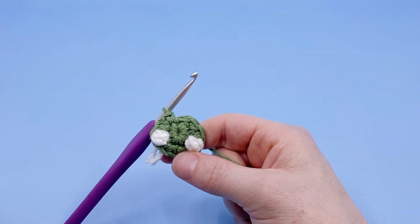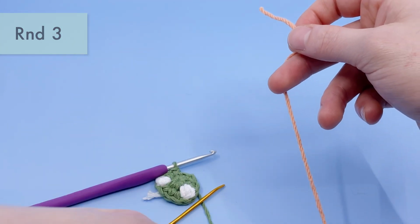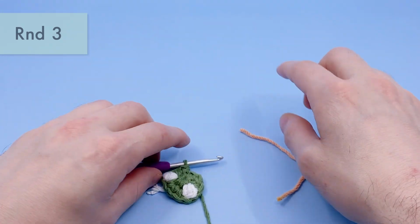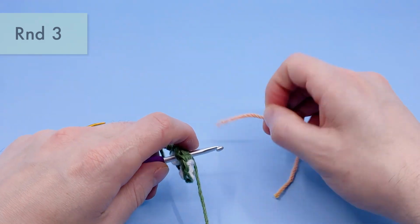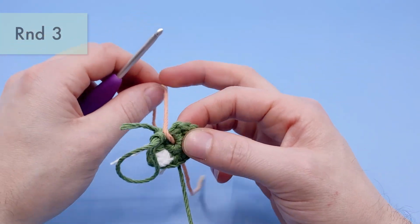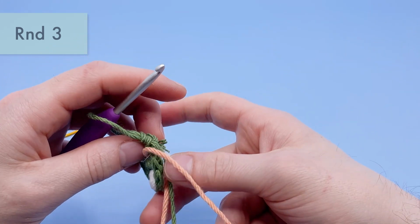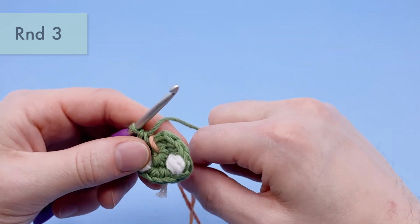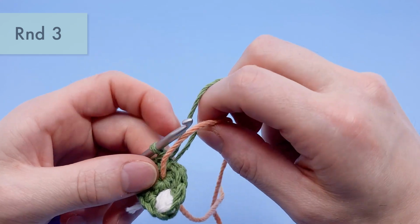Now, I know I said I'm not going to be using a stitch marker, but I thought about it while I was doing that, and I think, you know what? It's not going to hurt to use a stitch marker. It's just going to slow me down a little, but that's okay. So I'm going to use a little bit of extra yarn here, and I'm going to take my crochet hook out and go through the very center of my piece, pull through with our stitch marker like that, and fold it over like this. And I'm just going to ignore that completely as we go through the next round. This will be a good indicator for where the end of the round is. Although usually I don't use stitch markers, but don't tell anybody. All right, let's pull it a little tighter.